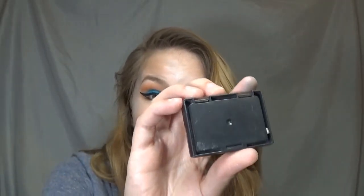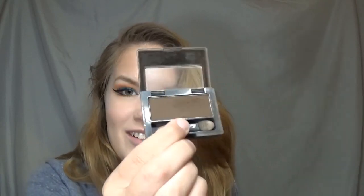However, because my eyes are so dark now, my eyebrows are looking very, very light. So I might end up going over them again with my Maybelline. It's like an eyeshadow, but a dark brown eyeshadow. Let me get it for you guys. I'm just gonna move you guys to the side for a sec. Okay. So I normally go over my eyebrows with a little bit of this. It's Maybelline New York. I cannot tell you what shade it is because I have had it forever. Can you see that? I've had it for a really long time. So I might go over my eyebrows with that.